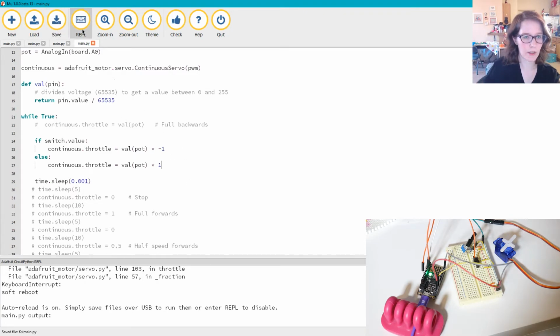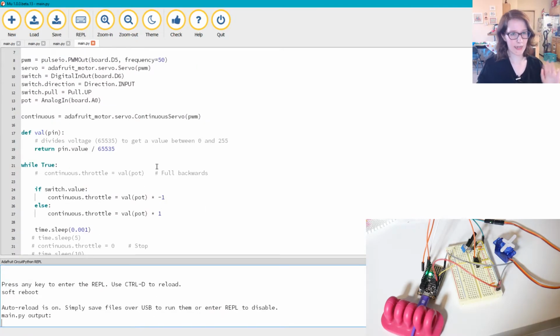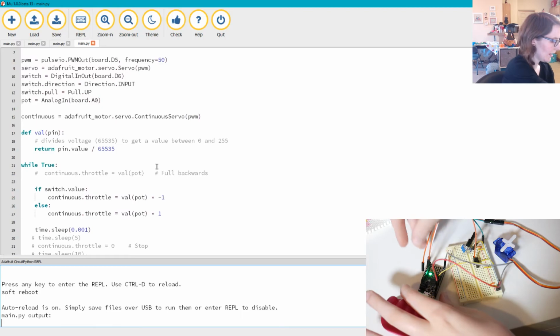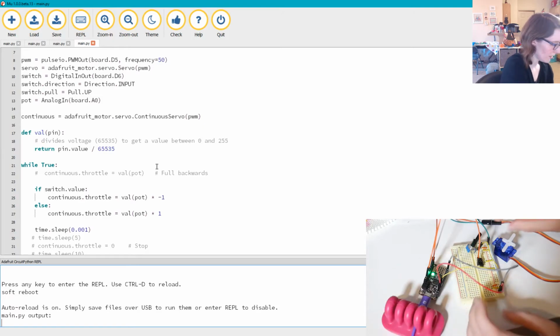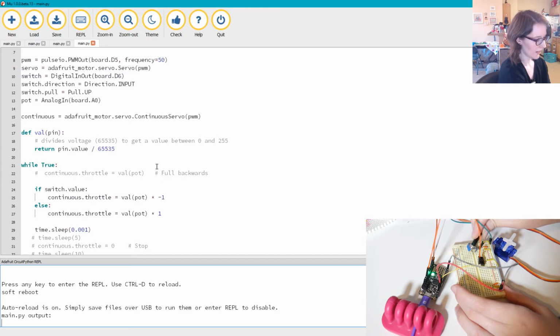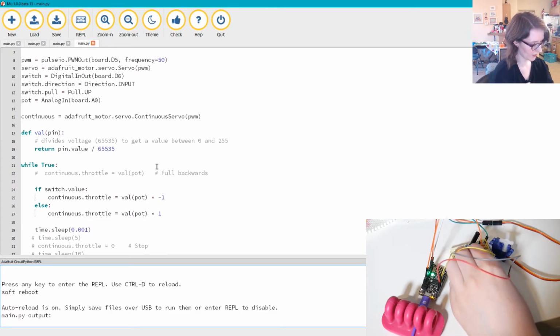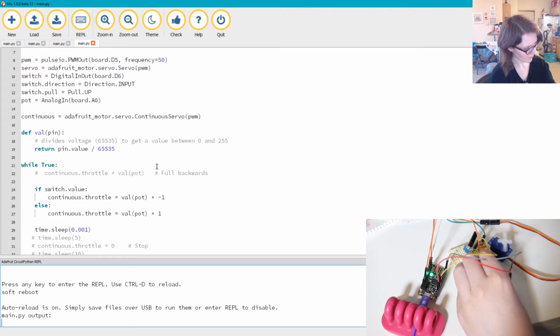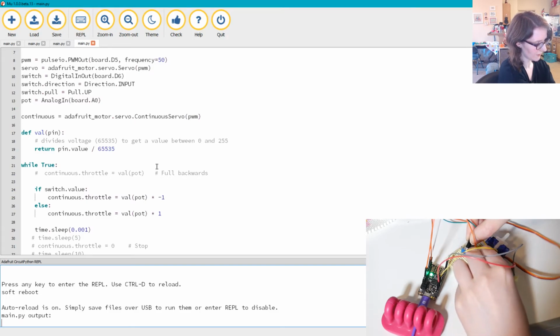Again, I'm going to preemptively close out the REPL. In case you don't know, the REPL is a way to look at the serial monitor for the CircuitPython boards. But let's add power back into the motor. It's not doing anything, but our potentiometer is turned all the way down. So let's see. We're turning up the pot and the motor is spinning. Let's see if we switch the switch, if it goes in the opposite direction. And it does. So now we can start doing some really fun stuff.